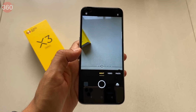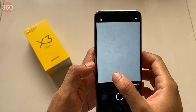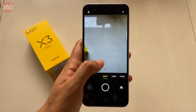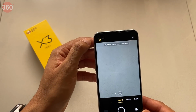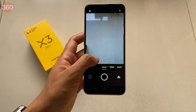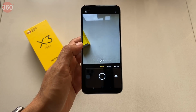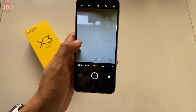So that is one thing. The second new software feature which Realme is touting is Nightscape 4.0. Now with this, Realme says that it's added Nightscape to even Pro mode, so you can manually control shutter speed, everything, and also get the benefits of night mode, which sounds cool. There's also an Ultra Nightscape mode, and there is a tripod mode. Obviously we'll need a tripod for this, but essentially there are a whole bunch of new Nightscape modes, and it's definitely interesting to see how this improves upon Realme's previous Nightscape mode, which is Nightscape 3.0, which was already pretty decent. So let's see how this raises the bar in the full review.